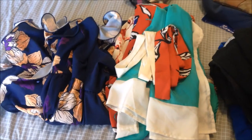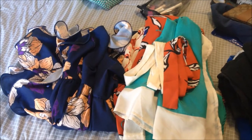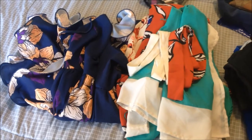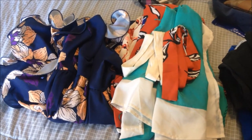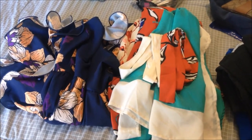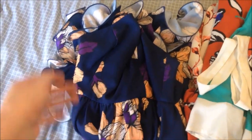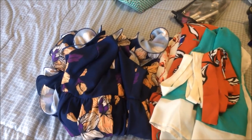The very first thing I'll start with is dresses. We'll be staying in a city called Cairns, which is kind of like a resort town. There will be a couple of days when we're going out to a cocktail bar — 'we' being my boyfriend, me, and some of our friends who live up there. So I need to be prepared for that. The first dress is navy with cream, yellow, and purple flowers — it's a good dress for going somewhere nice but not too formal.